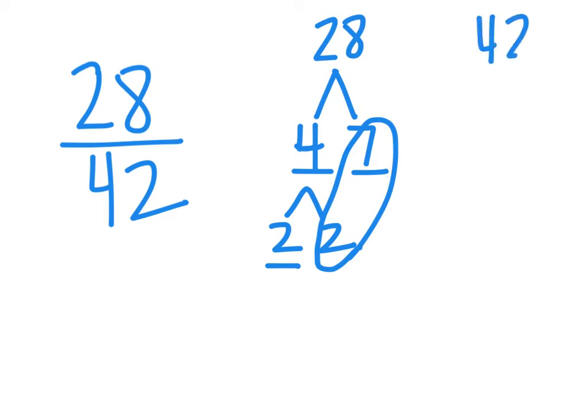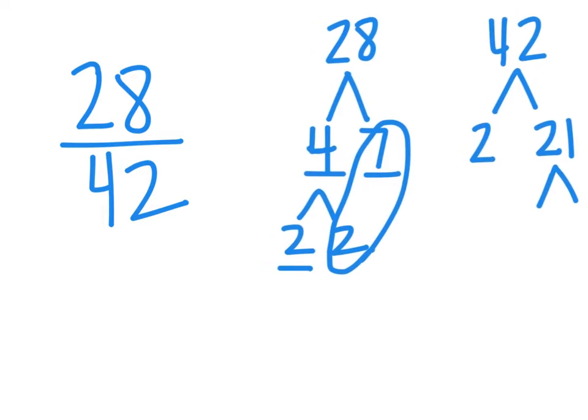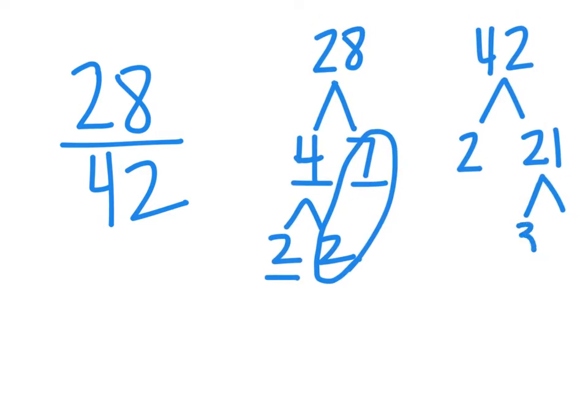Now let's do the same for 42. Right off the bat, I know that 42 is divisible by 2, and when I divide that, I get 21. The only factors of 2 are 1 and 2, so I'm going to move over to the 21. 21 can be broken down into 3 and 7. So thinking about it like a factor tree, that means I could do 2 times these two together, 21, or I could do 6 times 7 to get 42. I could do 14 times 3. That's kind of how a factor tree works. It lets you know all the different combinations that you could get to make your top number.